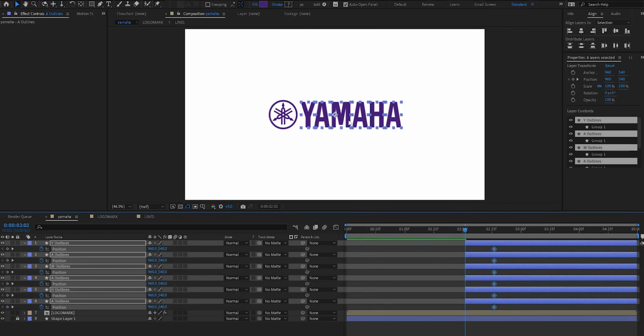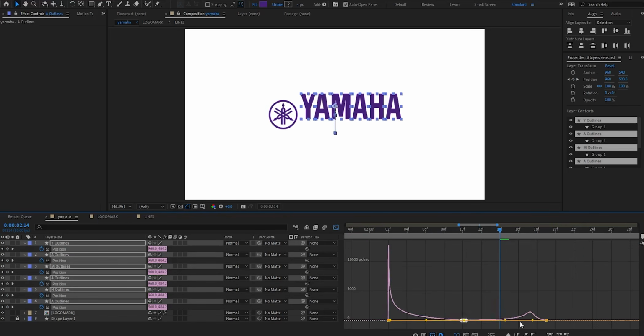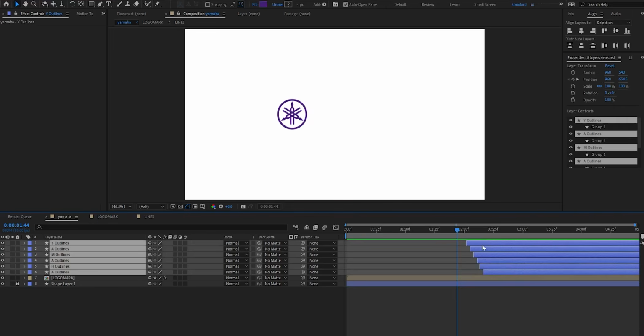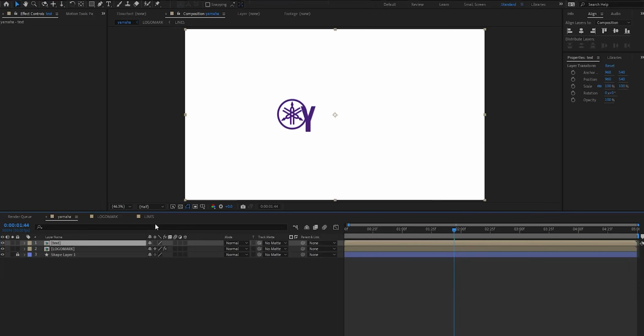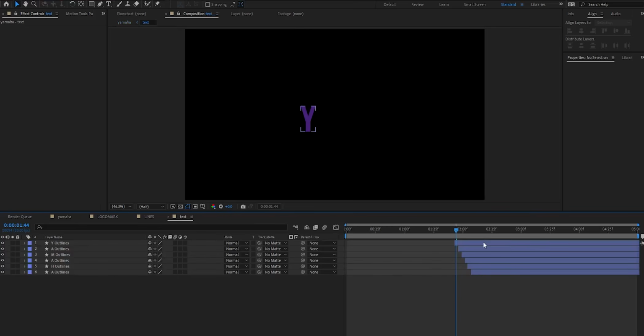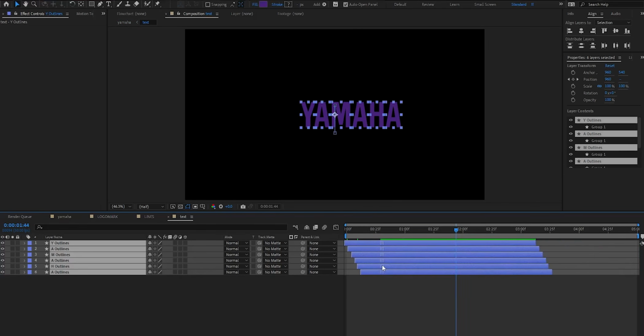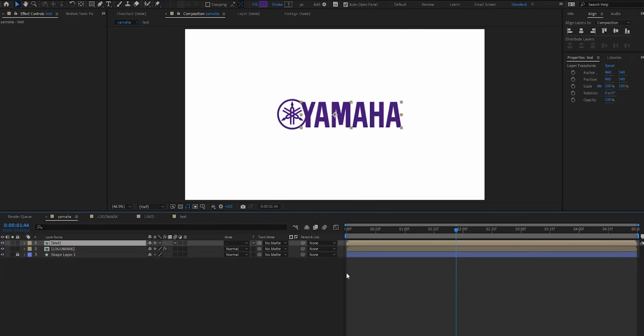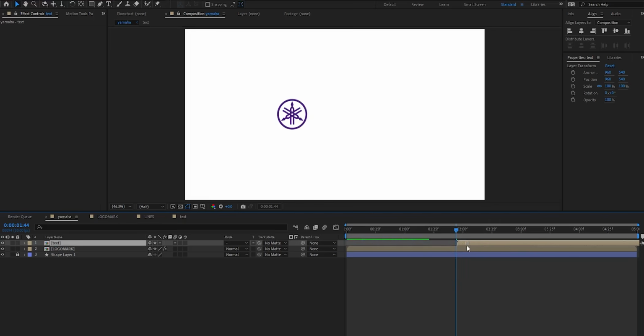Once you've adjusted the graph to your liking, we'll be ready to move on to animating the text, adding the final touches to complete the project. You can use the same text animation technique we applied earlier, as it fits seamlessly with the overall animation style. Next, pre-compose the letters to keep your layers organized. Then, add opacity keyframes to the layer to make the letters gradually fade in and appear smoothly on the screen.